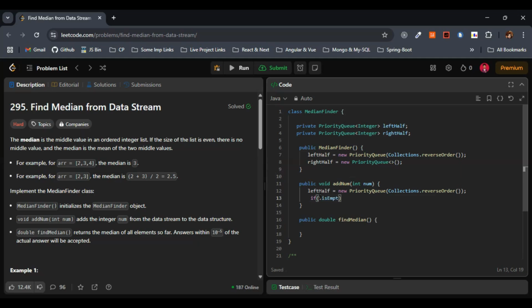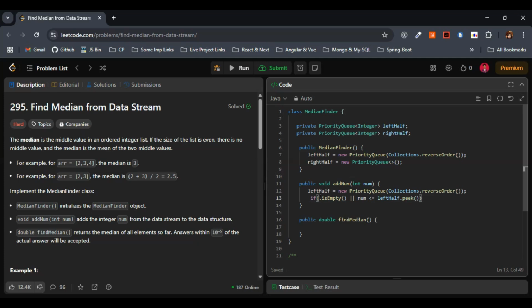So this one, if it is empty, the isEmpty function, right? So this is fine. Or num less than or equal to left half dot peek in this case. So peek, right?